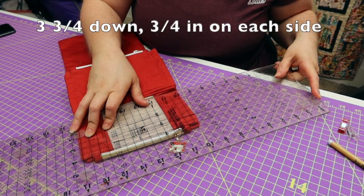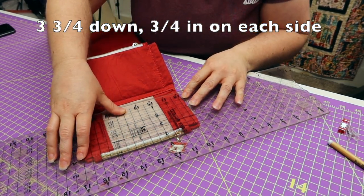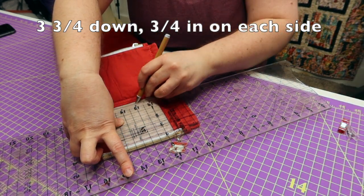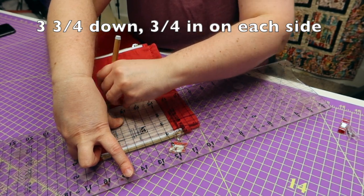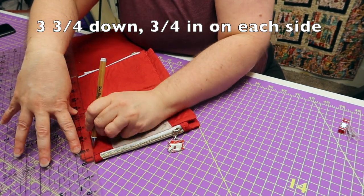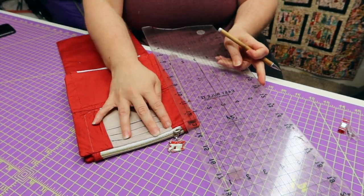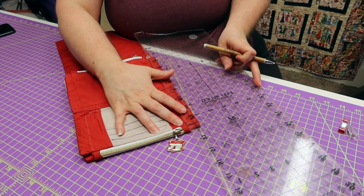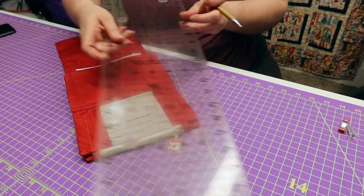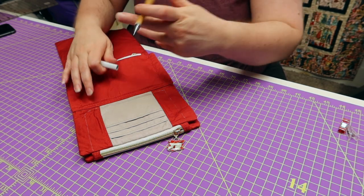All right, 3 3/4, and again, just pull this out of your way so that you can make the marks you need to make. Okay, and then 3/4 on this side, and then 3/4 on this side. You're just going to connect all three of those, which I did.